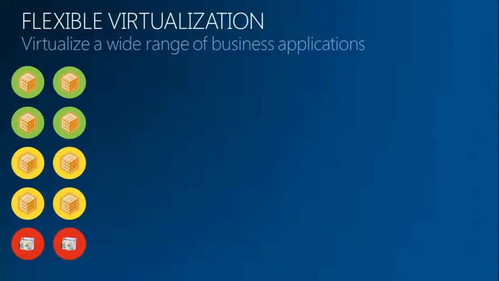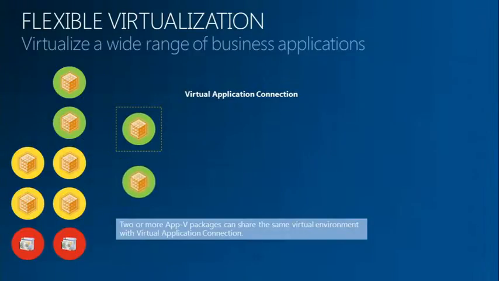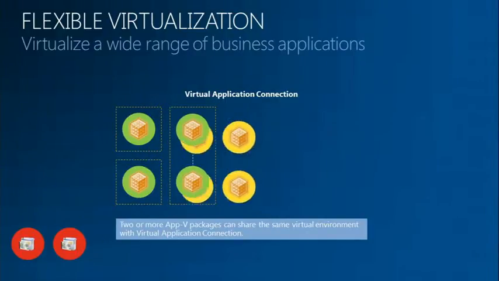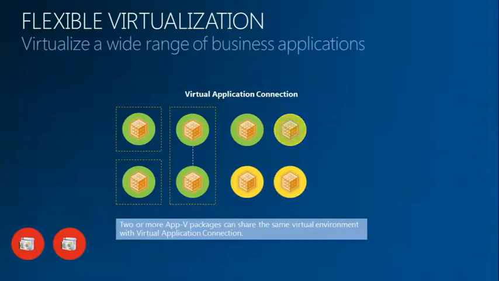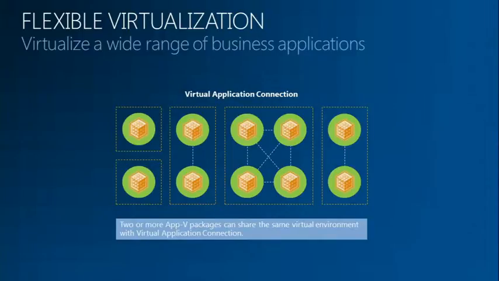And one of the ways that we do that is with virtual application connections. Virtual application connections, for those who are new to App-V, is a way for an application or a set of applications to run in the same virtual environment, or the same bubble. So those applications are no longer isolated from each other. Now, what benefit is that? Well, it's twofold. Number one, those applications can now work together as they would natively. A lot of applications, for example software that has various plugins, need to be able to communicate, and those applications can work even though they won't be isolated from each other.